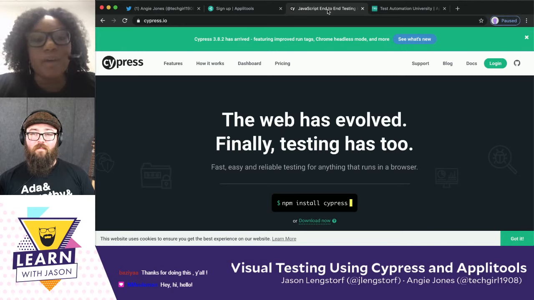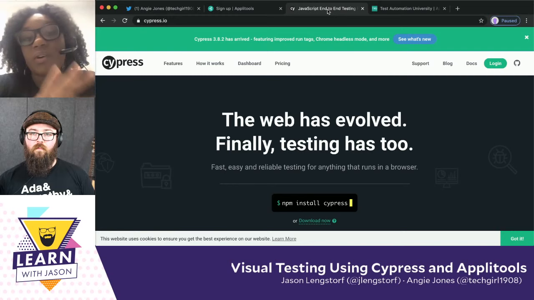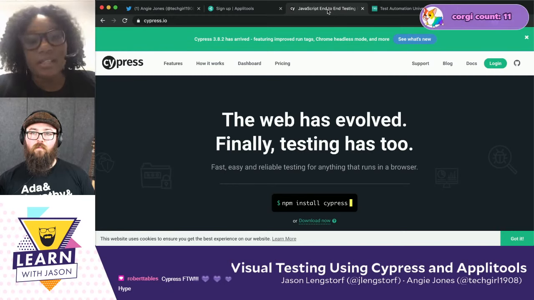So Cypress is a testing framework. It allows you to write tests for your application. They call it end to end. I'll say more front end testing. You can also test web services and stuff like that, but it's mostly used for front end testing. You want to test your actual web app, right? With this, you can do your tests in your existing project. So with your tests, your prod code or whatever, you can put it there. Or traditionally, how we usually do test automation as test engineers, we'll have a separate project for the front end test. Either way, you can utilize Cypress for this.